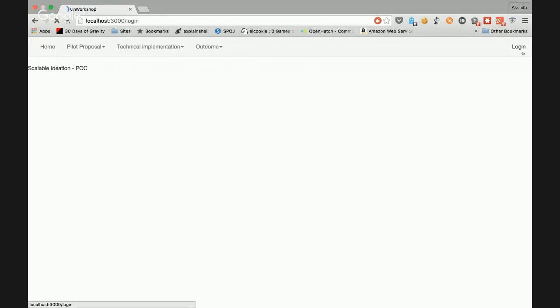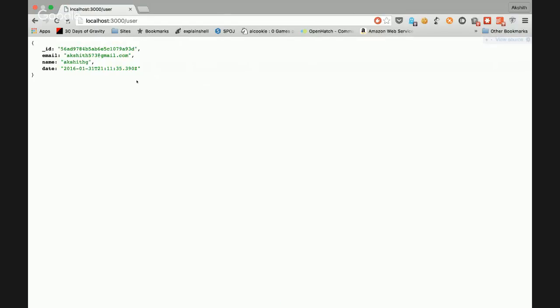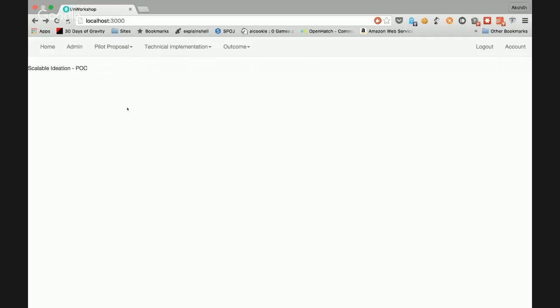First, let me log in. You can log in with your GitHub as well as Google. So here you can see a new admin thing that's come over here, and an account. Account gives me my account details that I fetched from GitHub. And admin here basically gives me admin dashboard access. So I have added the email that I've signed in with to the list of admins for this application. That way I'll be able to see this admin.